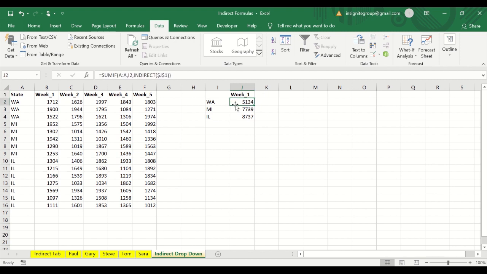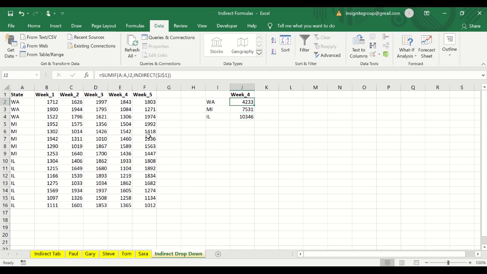Okay, so if we do this and we select a different week here, we can see that it's actually now going to be moving. And we can do that same check for each of these just to get a feel for it. So for Washington, week 2 should be 53.66. If we jump to week 4, we could say Washington should be 42.33, and that's exactly what's being given here.